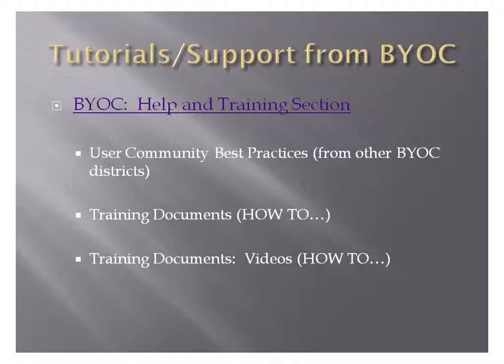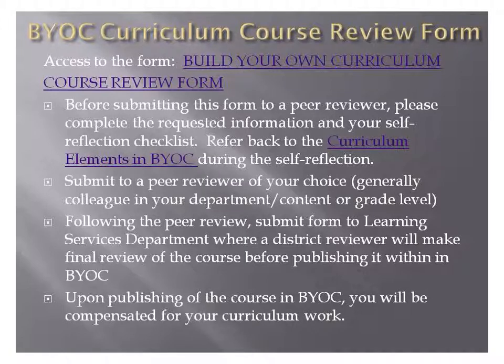After you have your curriculum map entered into Build Your Own Curriculum, there's one final step that you need to take care of, and that's going through the Build Your Own Curriculum Course Review form, which is linked here in the PowerPoint that you're previewing. Before you submit that form to a peer reviewer, please take time to complete the requested information and a self-reflection checklist. In order to do that, you'll have to refer back to the curriculum elements in BYOC. Again, that's linked here. That will help you to look at how many words or phrases or questions you may need to be answering as you fill out your curriculum map.